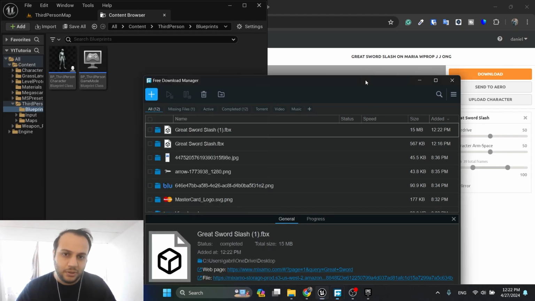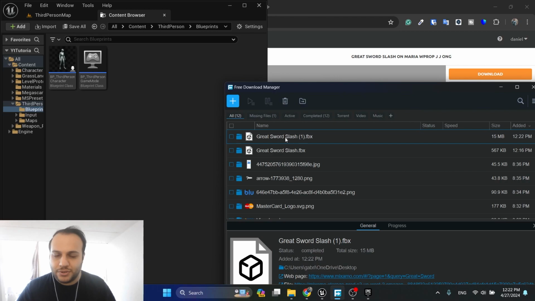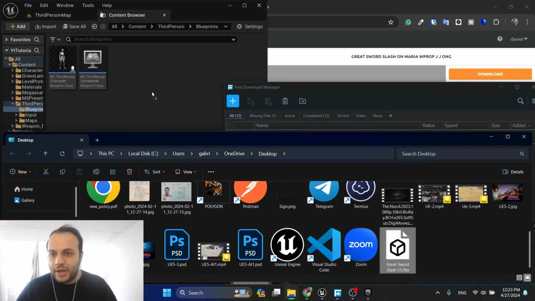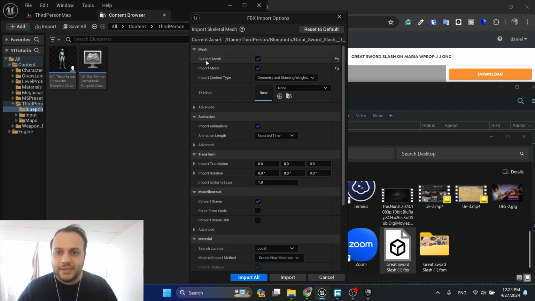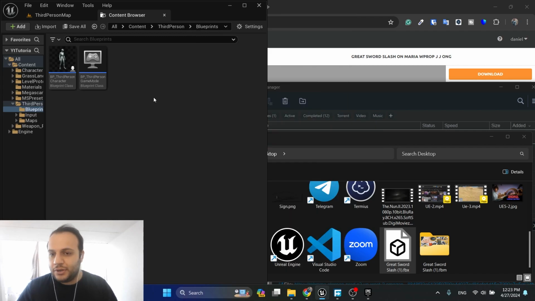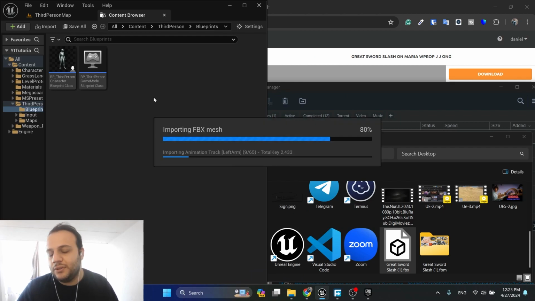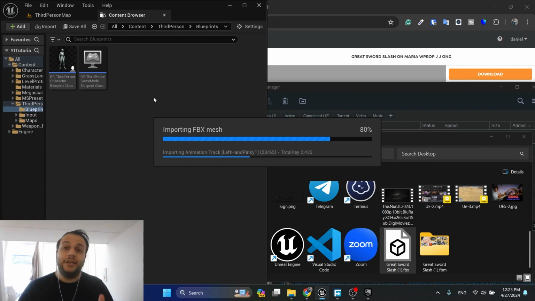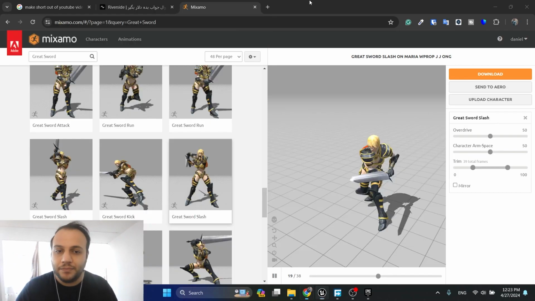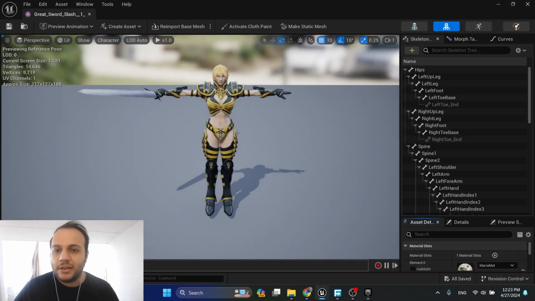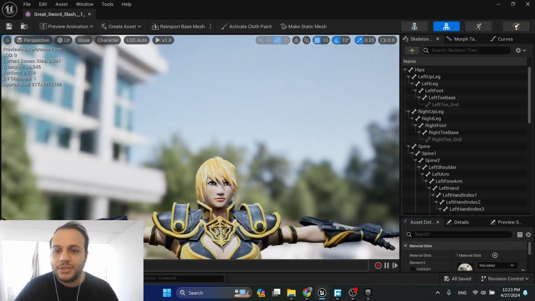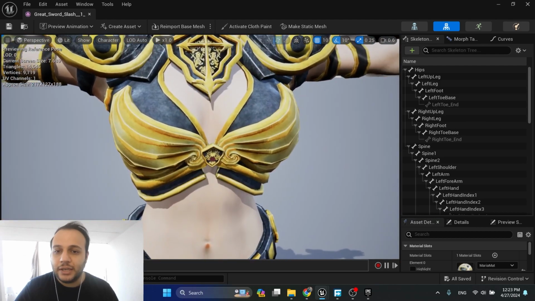Okay, let's go to third person blueprints, and I want to put my animation in here because why not? But obviously the choice is yours. You could just drag your animation here. You see the skeletal mesh is actually in here and we could just import it with mesh. It's going to take a little bit of time. Okay, so we have our skeletal mesh in here, which is a cute character.